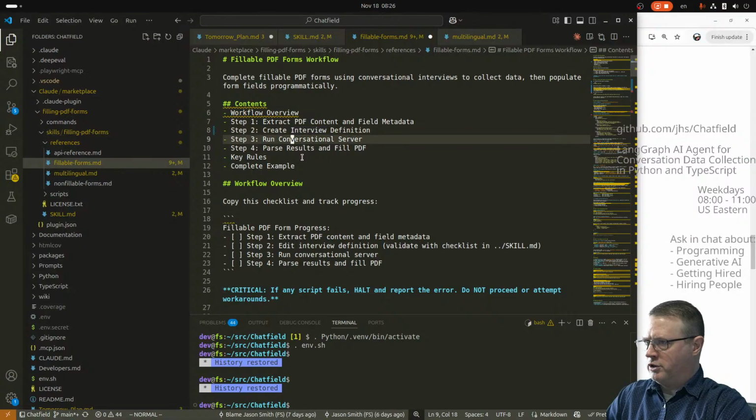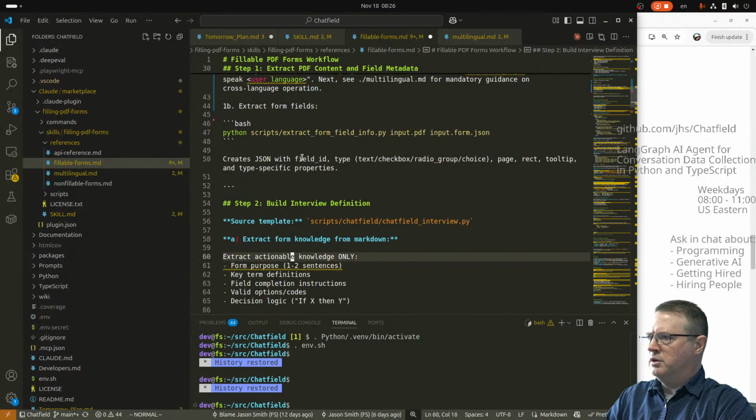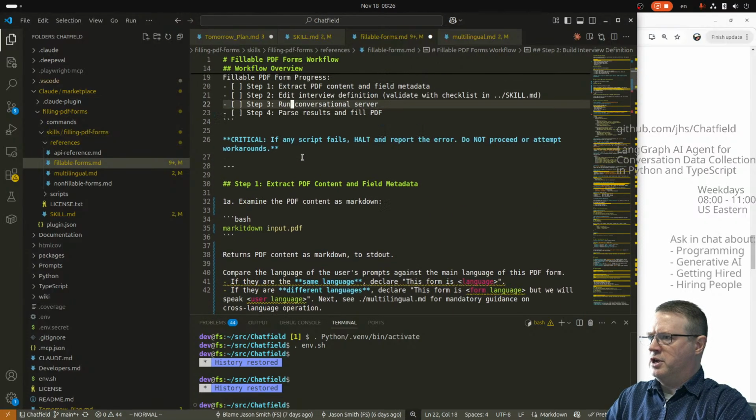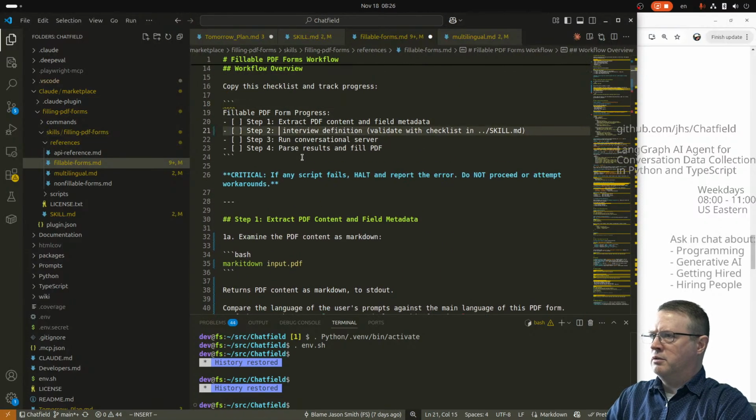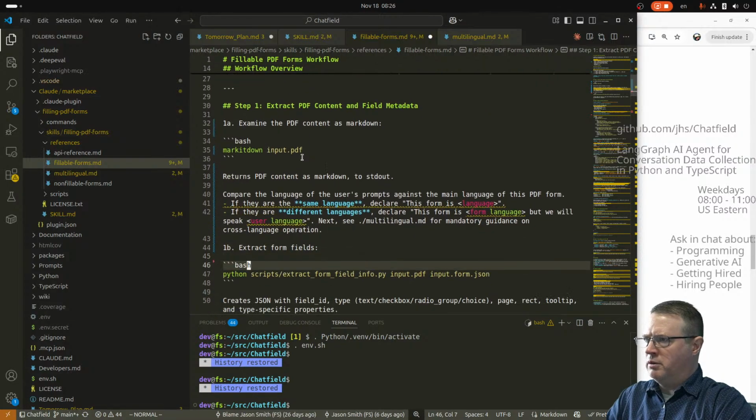Run the conversational server. Parse the results. Yes. And then it's step 1, step 2. Build the interview definition. Yikes. Validate with checklist in skill.md. It's working. I'm not gonna worry about that. Okay, now what?